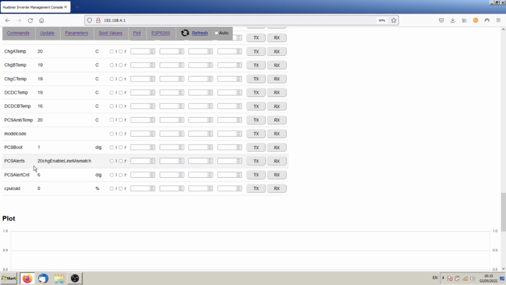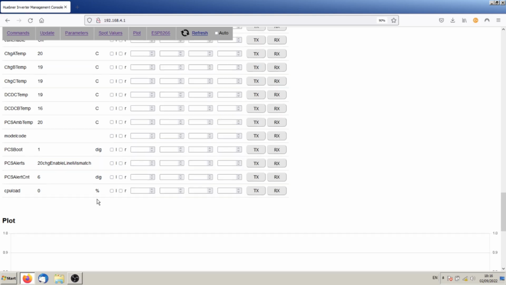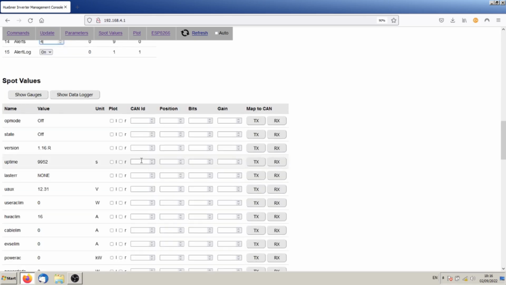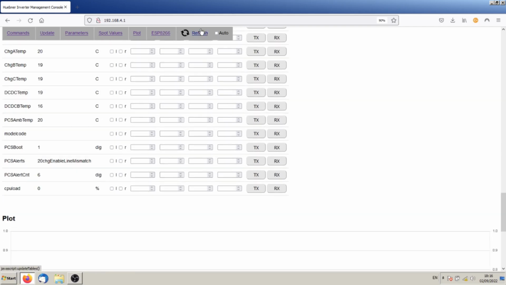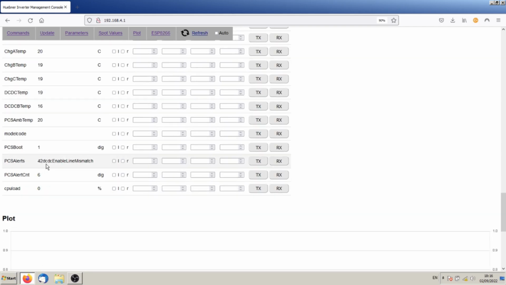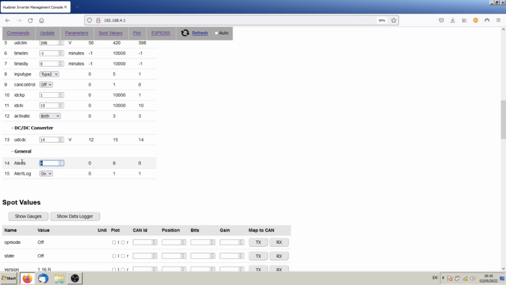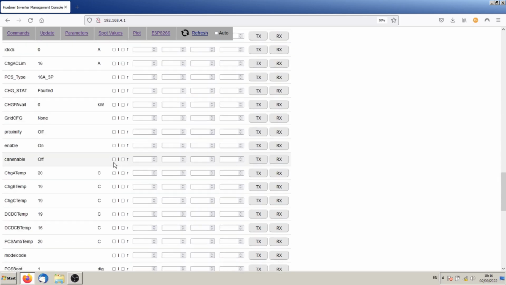What that means is that I have told the charger via CAN that I would like it to start up, but I have not correctly brought up the enable line. So we've got a charge enable line mismatch. It's really quite a useful diagnostic tool to find out what may be going on. And likewise here we have a DC-DC enable line mismatch, because I was again playing with my software and it's just been generating alerts.